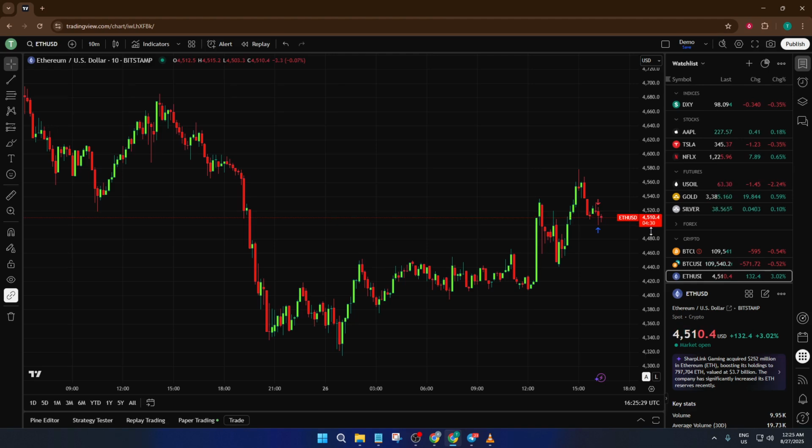Turning on the symbol label helps you keep your charts organized, which is especially important if you're tracking multiple stocks, cryptos, or forex pairs during a session. It gives you quick visual confirmation, so you're never left wondering which chart you're analyzing. This little detail can actually save you from making costly mistakes.